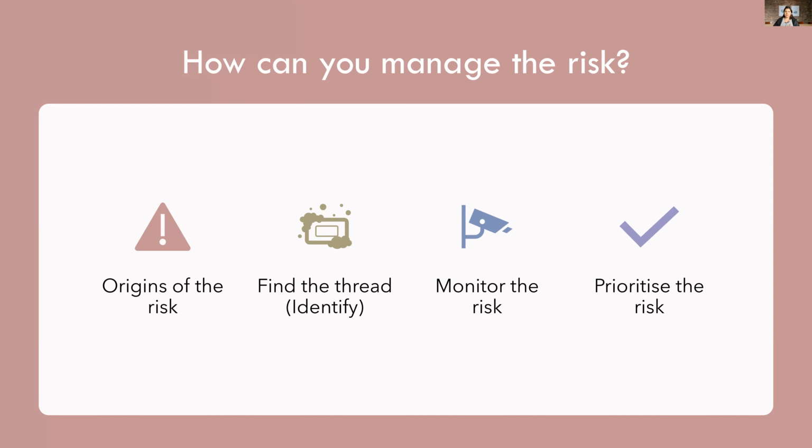So once we identify it and describe the origins of it, now we can understand the impact of that risk on an organization. Now we can monitor it, and we can prioritize it. In that space, the company can use massively available data like financial transactions and customer information, using which they can create a scoring model and optimize the cost. So again, that's the role of a data scientist in financial services.